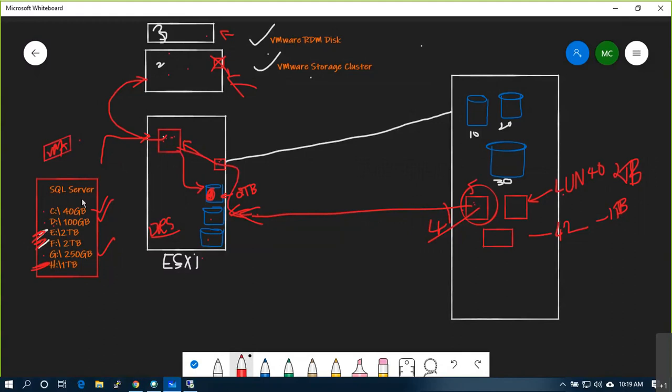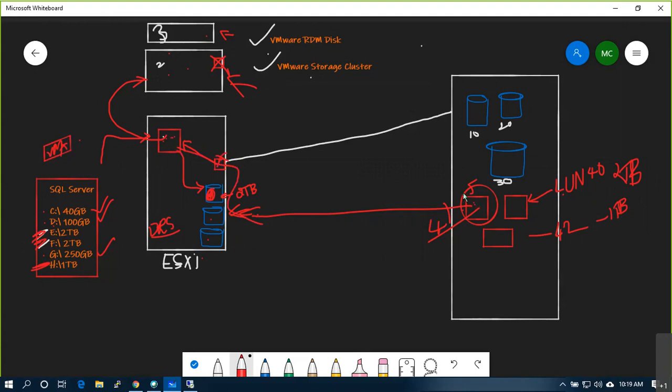Now you have a server up and running. Tomorrow morning you reboot the server. The VMX file, what will it do? It will read the vmdk files 1, 2, 3 and power on, and it will leave this raw device as it is, because VMware won't understand anything other than a vmdk file. Clear? If it is a vmdk file, VMware understands: I have three VMDK files, means three drives I need to mount to the customer. That is all it will understand.